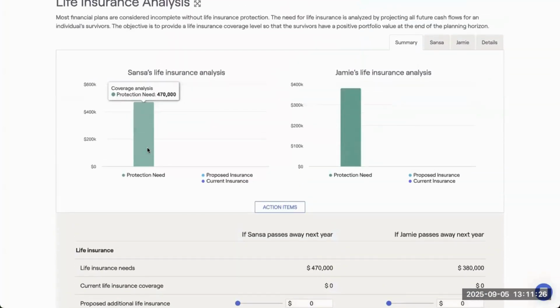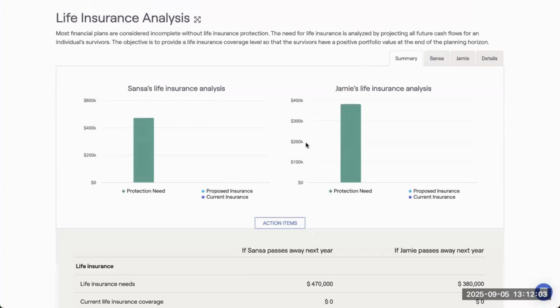So we can see how that's going to impact the protection need calculation here for additional reference. And one reason why that might be something that we might adapt to the life insurance analysis tool is because the tool itself is looking at that idea of how much protection would be needed to guarantee a positive ending portfolio value at the end of plan. So it just means $1 plus. So there's a positive ending portfolio value. If we're aiming at looking at that idea that we have $500,000 that's going to be passed on to the heirs, because that's a need that this family has expressed to us, that's when we're going to incorporate the legacy goal. And that's when we'd use that particular goal to adapt the life insurance protection need as well.